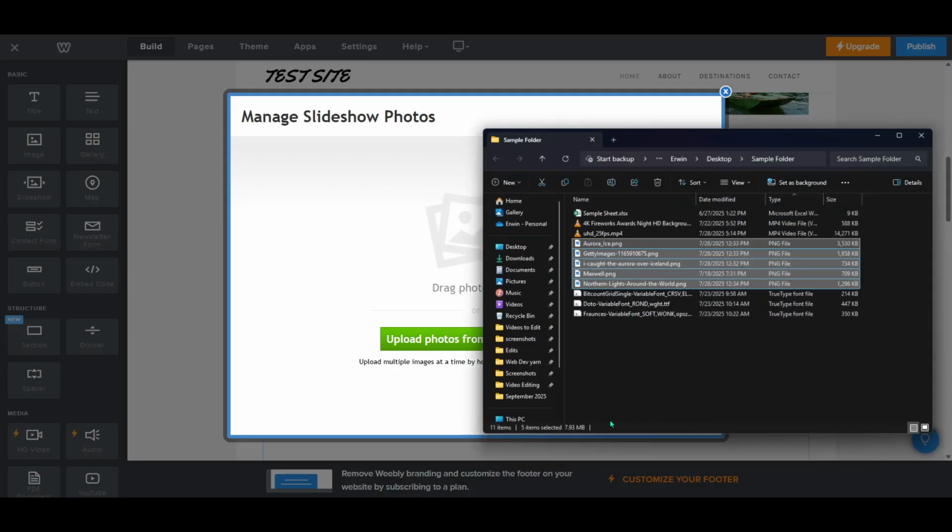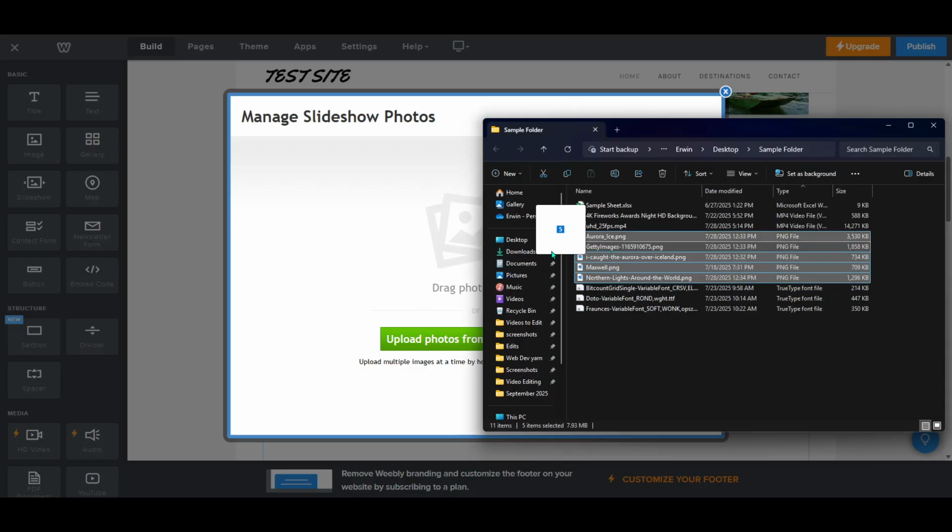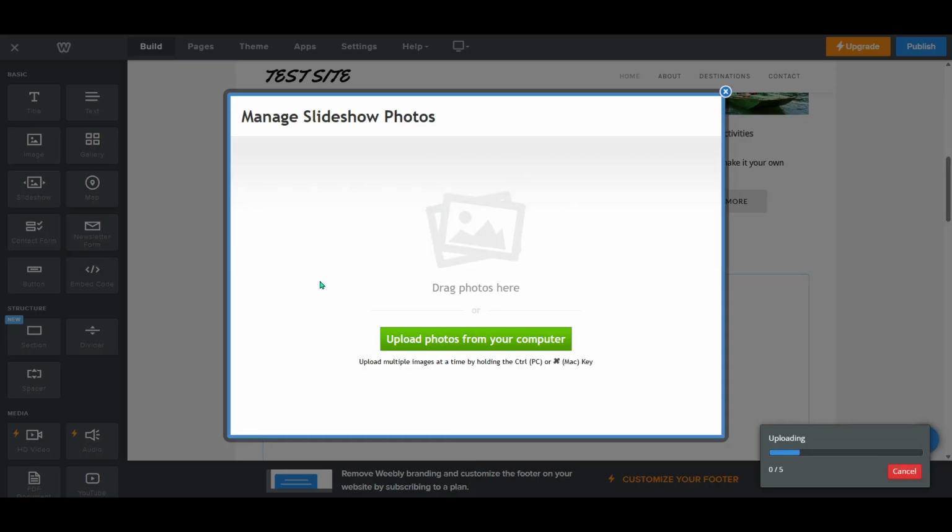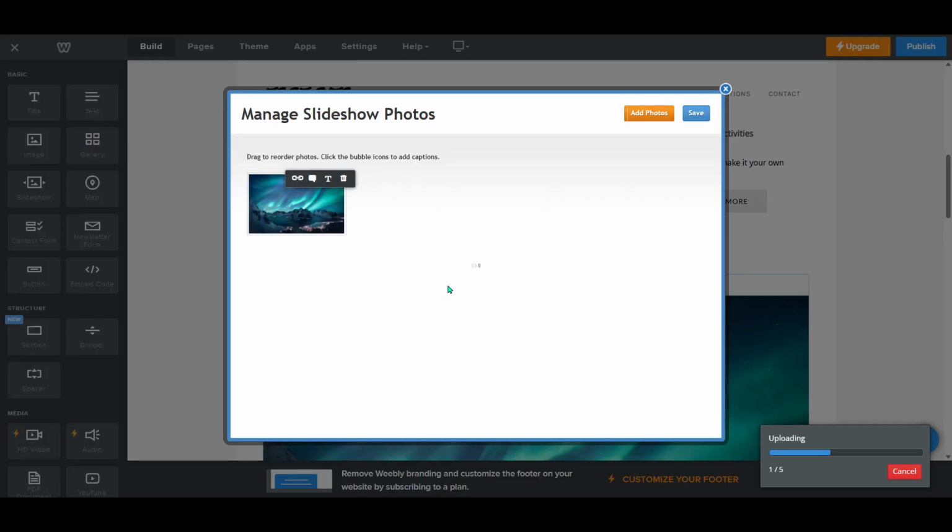Next up, it's time to upload the images that you want to showcase in your slider. This part is an opportunity to curate visual content that best represents or highlights your offerings or storytelling. Upload each image one by one and kindly allow a brief moment while the uploads are being processed. Once all your chosen images are uploaded and ready, all you need to do is click Save.